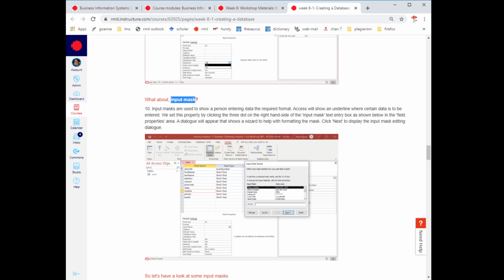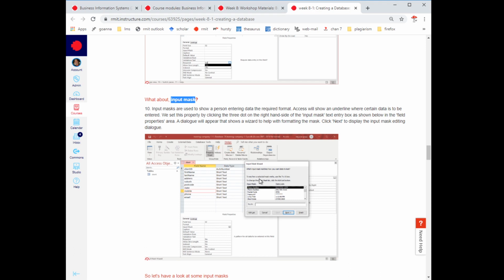There's an input mask, which means that we can provide a format for a person to input data into a field. And the other one is to format the display of data. So my data in the database could be capitals and spaces and uppercase, whatever, and I can then say display that data in this format. So there's a display which is looking at the data, and there's input mask which says how to enter the data, what format you want.